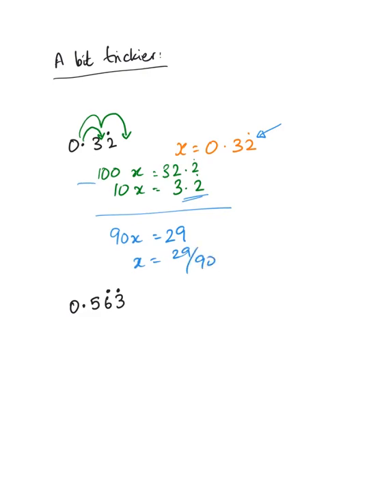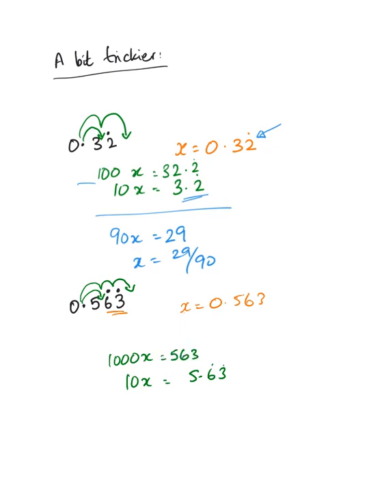So this question is going to be exactly the same sort of idea. Just remember it's only the 6 and the 3 that recur. So this is 0.5636363. First thing I'll do is let x equal 0.563 recurring. Then I need to decide what I'm going to multiply by. I'm going to multiply by 10 to start with, because I'm going to get 10x is 5.63 recurring. And the way I know to times by 10 is it brings the decimal point to just before the recurrence starts. What I'm then going to do as well is multiply by 1,000. So I get 1,000x. And the way I know to do that is because I've now got the 6 and the 3, the bit that's recurring, on the left-hand side of the decimal place as well.